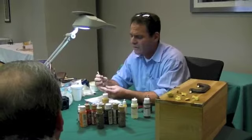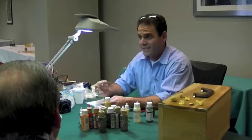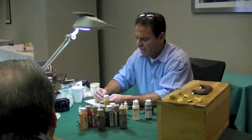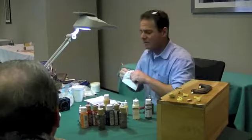So I'll mix a little yellow, and even if you don't scrape the top off, usually your brush can tear the skin off and you can pick up a little white, or whatever the color is. Take a little brown. Now here's the Vallejo. See, the Vallejo is dead. It's pretty dry. I should have cleaned this up. Sorry, but there's not much skin to take off.